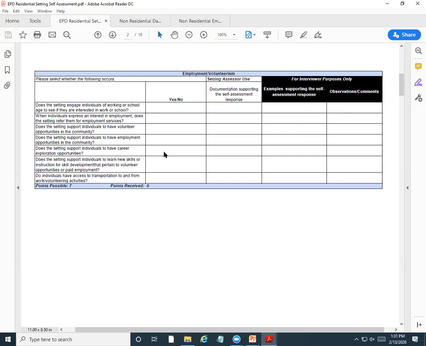And as Sarah said, we don't expect the setting to provide transportation necessarily, just to assist the member in finding those transportation supports. That could be anything. If they're volunteering at a church, it could be a church member, could be family, it could be transportation training. There's lots of different things out there, and we don't want to be too prescriptive on what you might come up with.